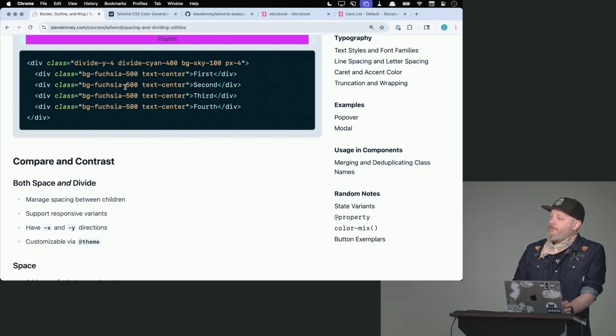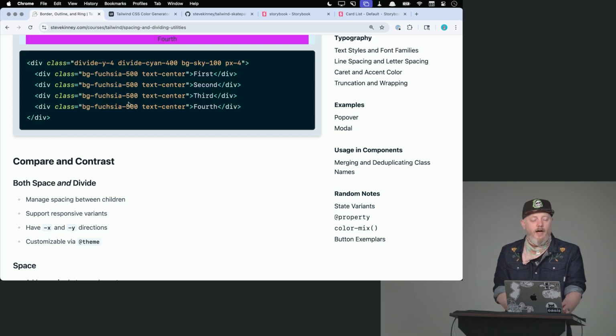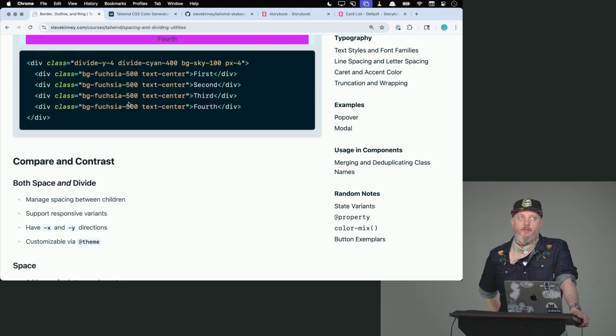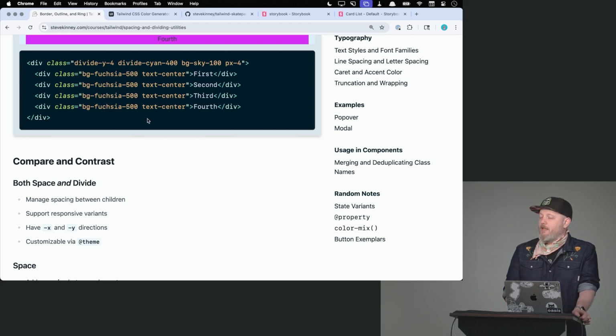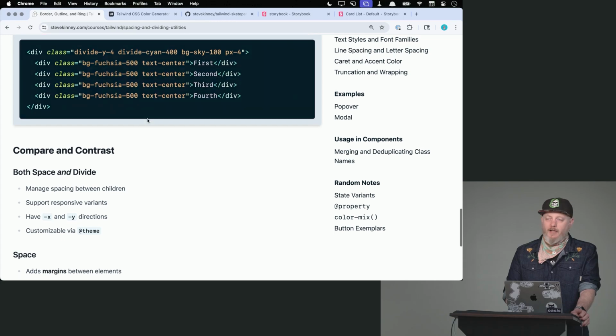If you're wondering about Flexbox, Flexbox also works in this case, and we'll look at Flexbox in a second. The problem with Flexbox is that it makes everything inside the Flex container a Flex item, which could change things in ways you don't want. A lot of times, because this is just adding margins, it will get you most of the way there. So this is here if you need it, but if you'd rather just use Flexbox, I get it. That's cool. You should do that. I do that too. I use both.